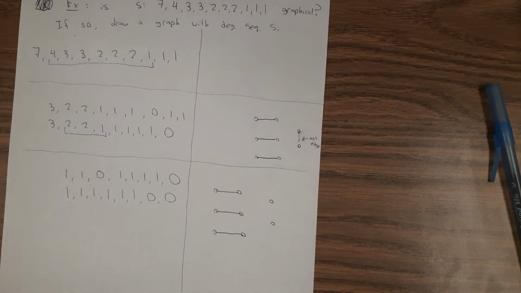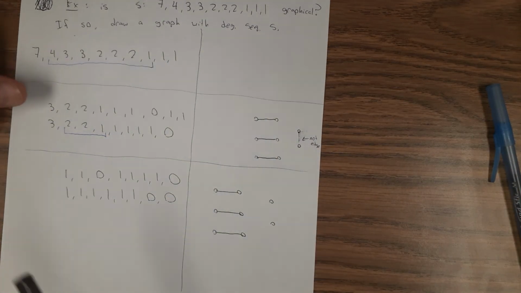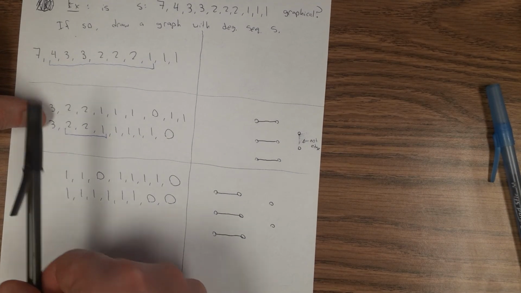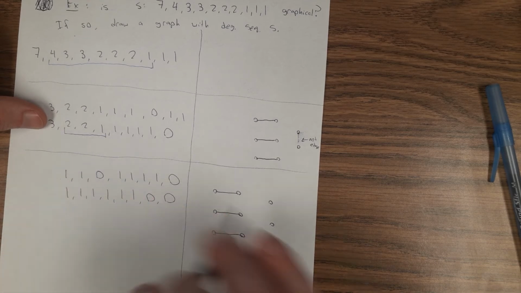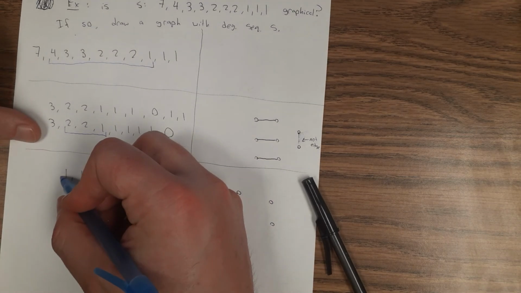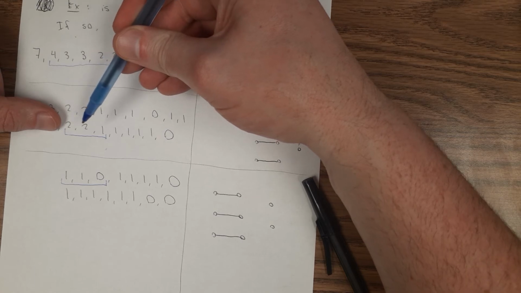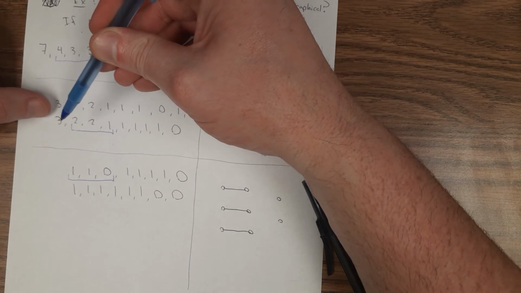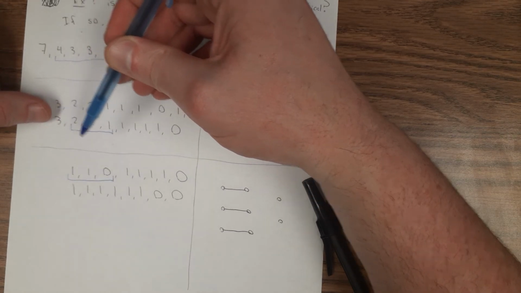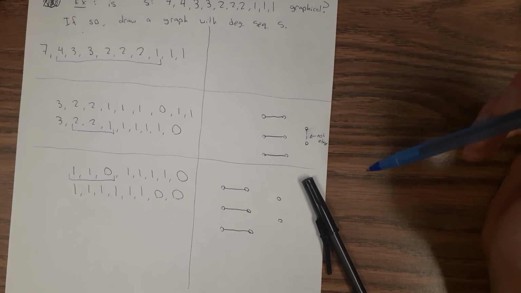Okay, so what do we do? I drew the last graph. Now what I have to do is add a vertex, and this vertex of degree 3 was supposed to be adjacent to the next 3, which basically became these 3. Right? I subtracted 1 from each one of these, and that's how I got 1, 1, 0. So the vertex of degree 3 should be adjacent to, referring to these, a 1, a 1, and a 0.